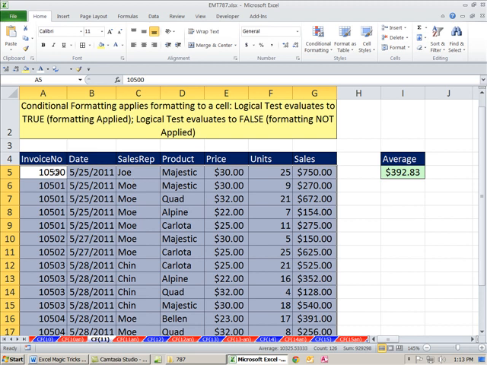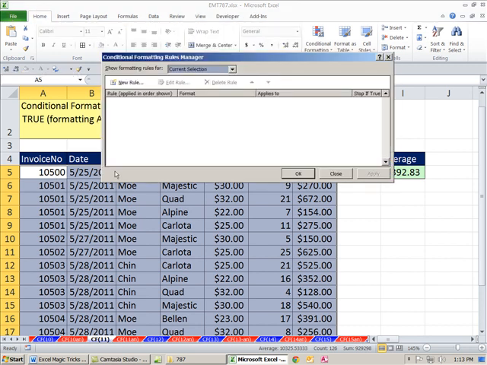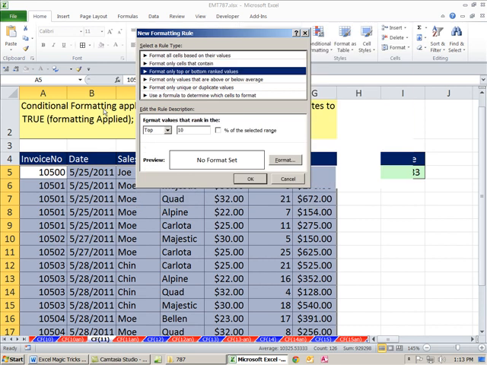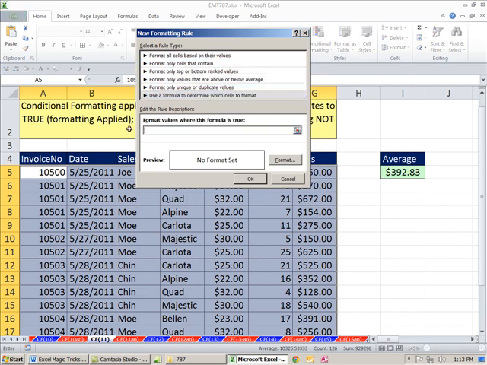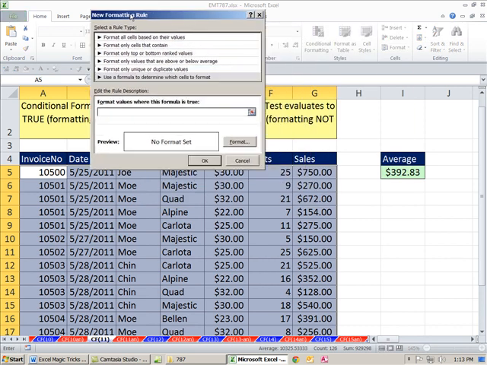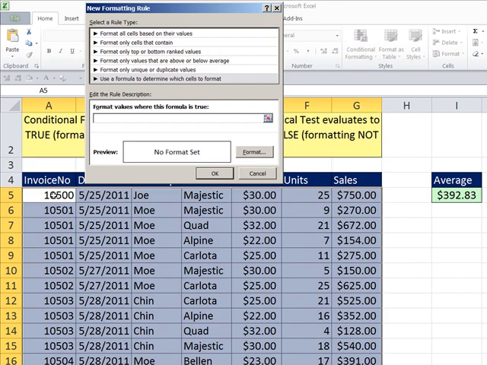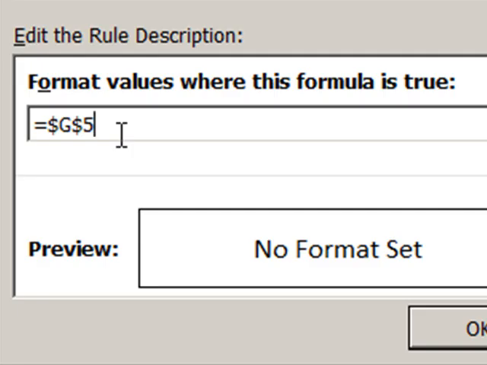There's the active cell, Alt-O-D, Alt-N, arrow, arrow, arrow, tab. Now I have to build it from the point of view of this cell. But the cell with the number we need to compare is way over here. No problem. We're in essence putting a formula in this cell that's looking at the sales number in this particular row. So I have to hit the F4, lock the column but not the row.